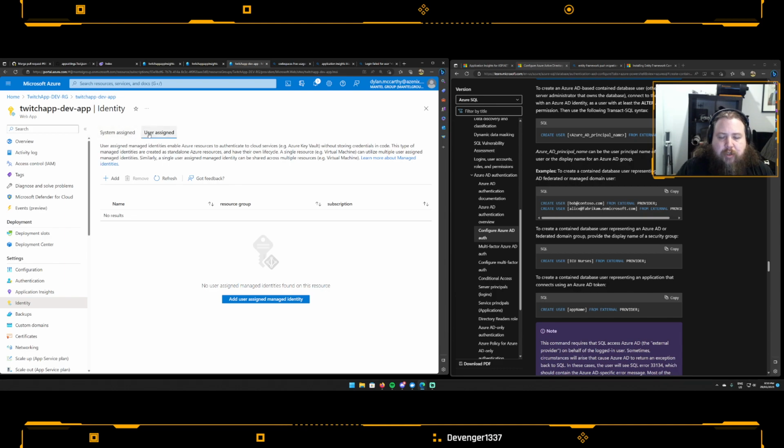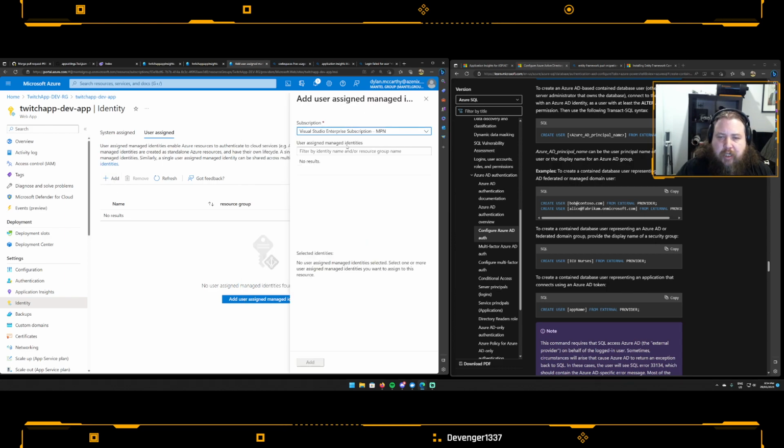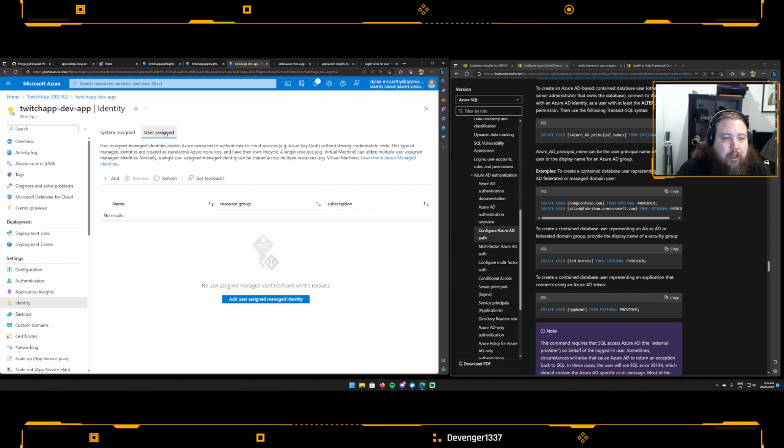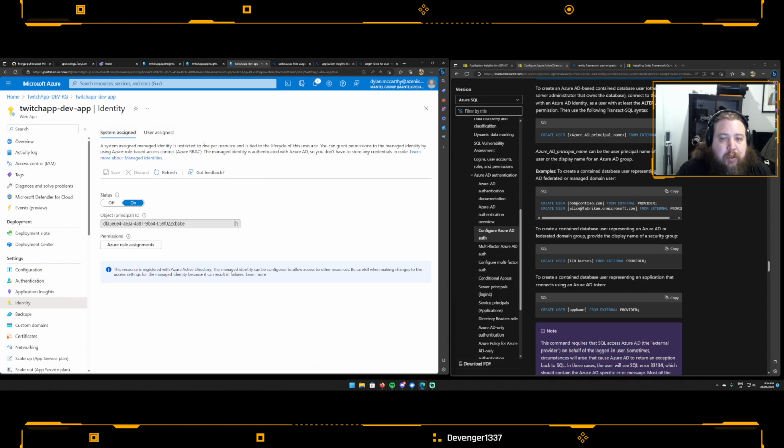So we want to do a user assigned identity, maybe. Yeah, let's set up user assigned identities. Which means we have to set up them.